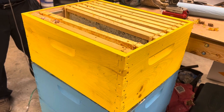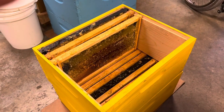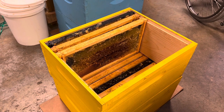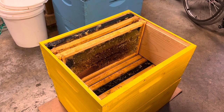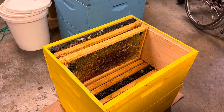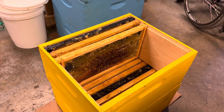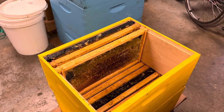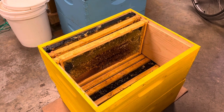We've actually got a really nice warm day coming up. We'll take the whole thing down and set it up and allow the bees to go into it. Have you ever heard the term robber bees? Robber bees is when bees from another hive come into — typically a weaker hive — and they'll steal the honey and resources from it. So what we'll do is let the bees rob these frames and they'll literally clean them all up. The bees can use the honey and everything, and then we can bring them back up here and store them for next season.